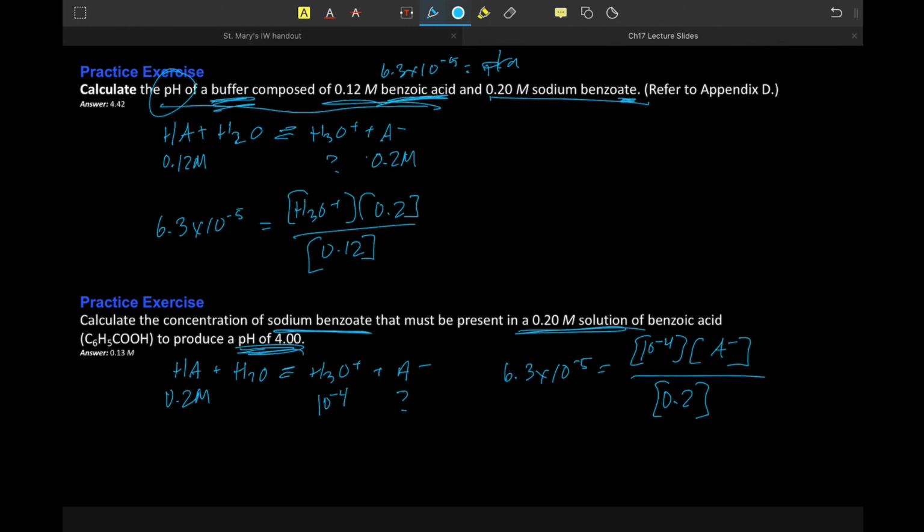Henderson-Hasselbalch is not necessarily easier, as long as we quickly understand the Ka expressions and how to write them and fill them in. But you are welcome to use it, just like M1V1 equals M2V2. The only reason I discourage it is because I don't want you to get confused and use it at the wrong time. There's also the confusion of what base means versus what acid means, because especially when you get to titrations, people want to do weird things with what goes into those spots.